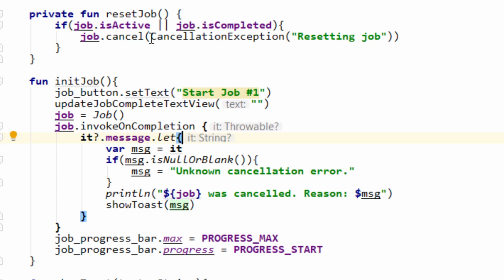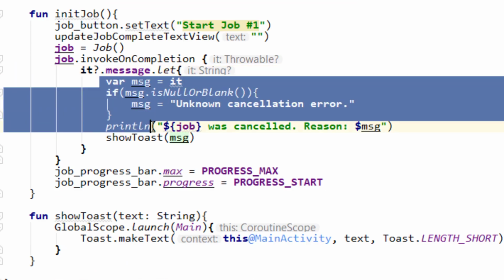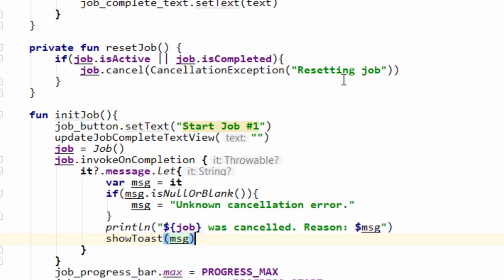You can cancel a job, you can pass an exception, and then you can take action depending on whatever that exception is. And all of this is just so streamlined, so easy to do. Depending on your different error messages, you might want to show a dialog. If it's a bad network connection, you might want to show a toast message, all kinds of different things. And all of this is very easy to do, writing custom logic depending on the message, and you have even control of what the message is. So really cool stuff, really powerful stuff.